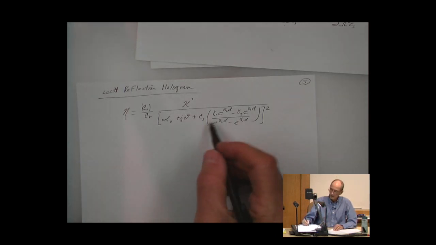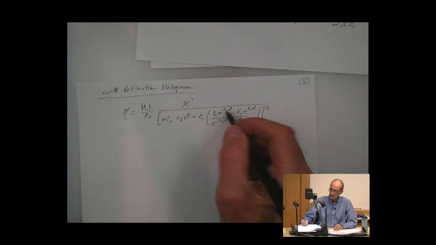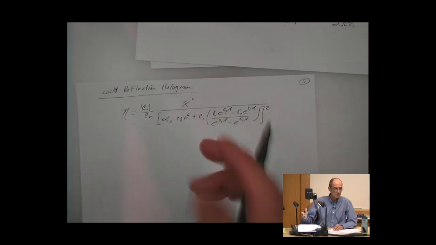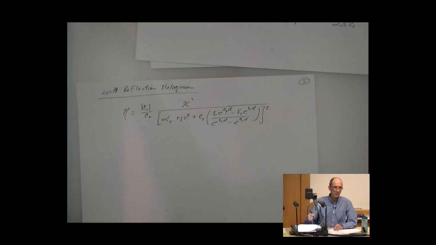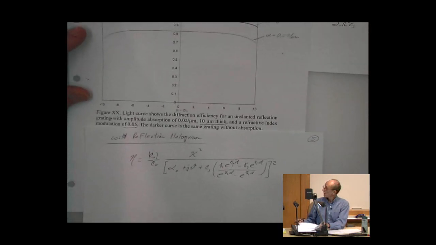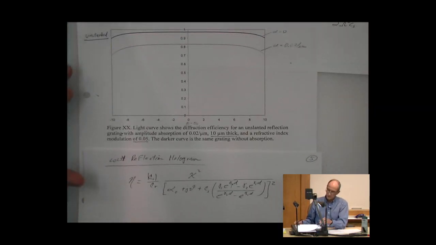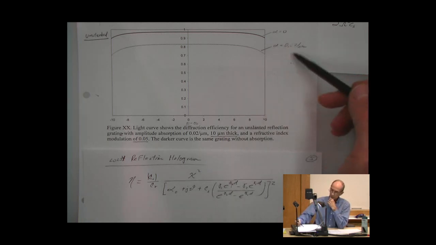Because the relationships have all these hyperbolic cotangents and all this stuff, I find it easier, and then you can just add whatever you need to the gammas. If you have absorption or an absorption modulation, you can always add that to the result. But let's just look at a couple of effects that I think are interesting for the lossy reflection grating. So here is a couple of curves that I generated just using this expression and incorporating some average loss.